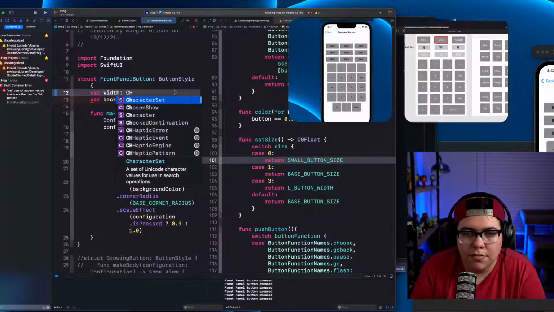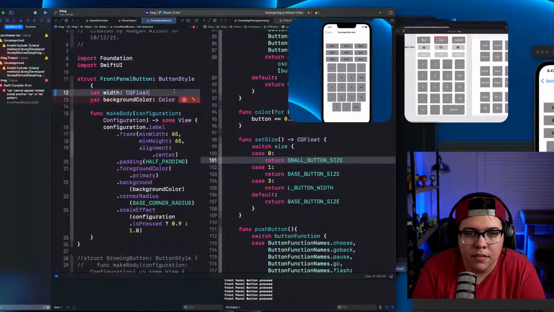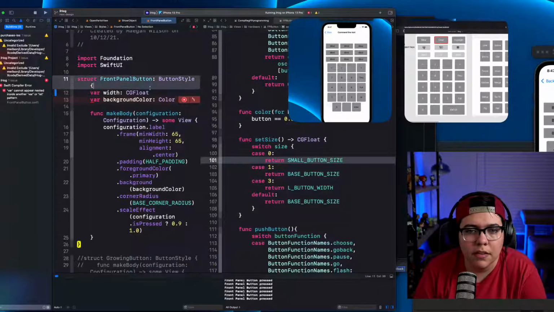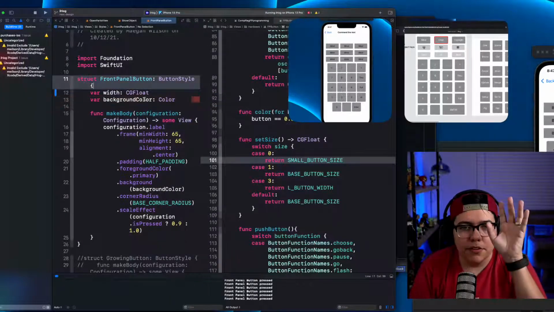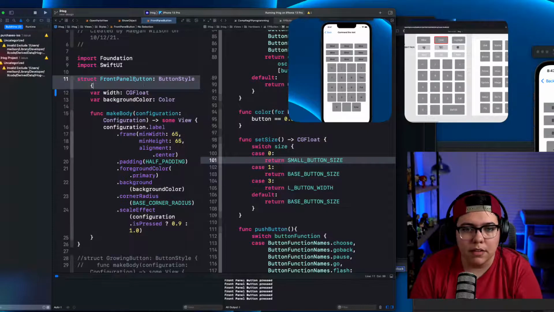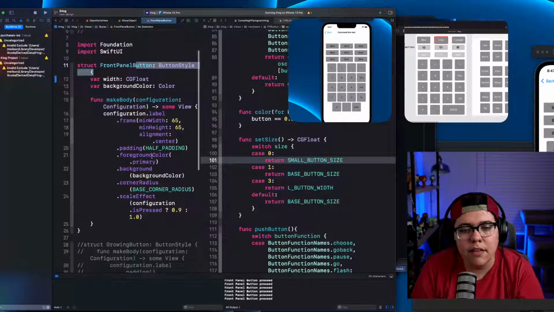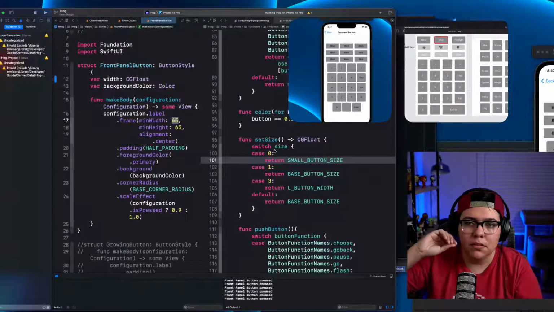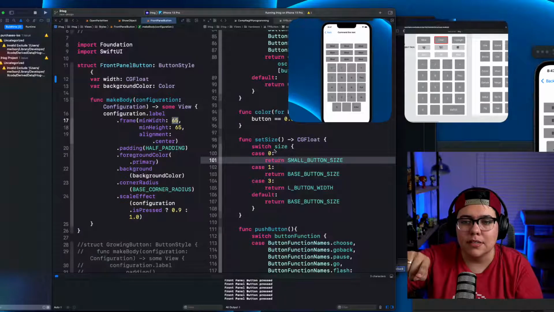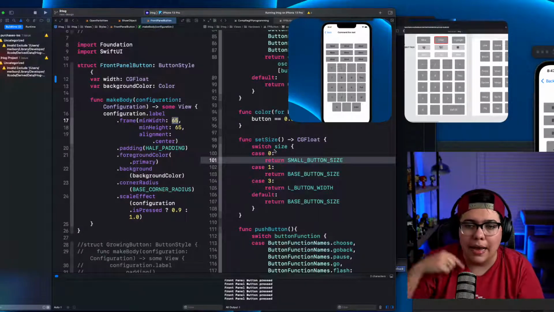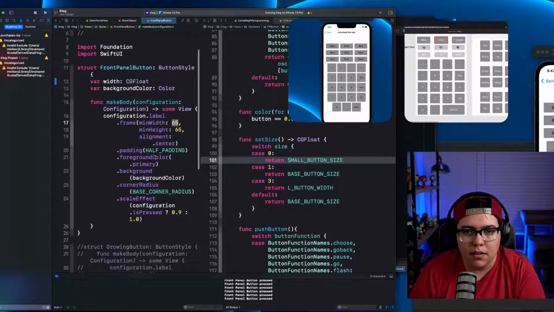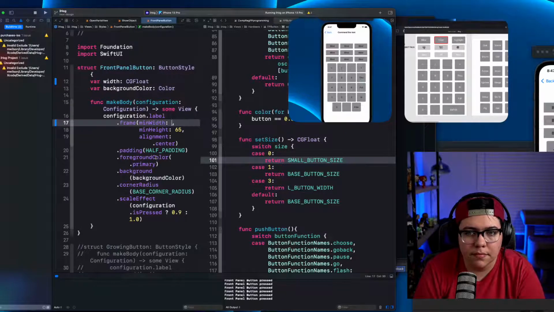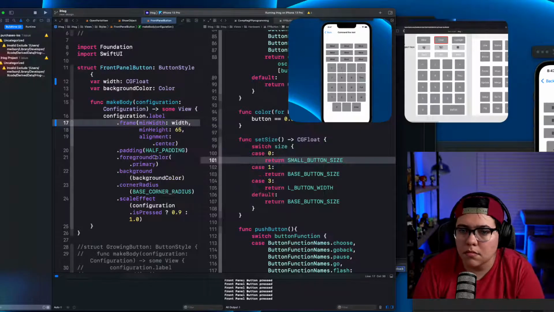And that's a CGFloat. Cool. So if you notice, I'm not actually doing any calculations inside this front panel, like styling. It's purely because I feel like those should be handled by the view itself and not necessarily by this. So we're gonna do here, width. Great.